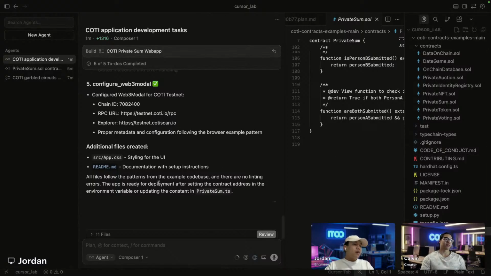So now it's created our app, and I would just ask it how we can run our Gaudi private sum app, or I would just ask for the further steps I have to do.